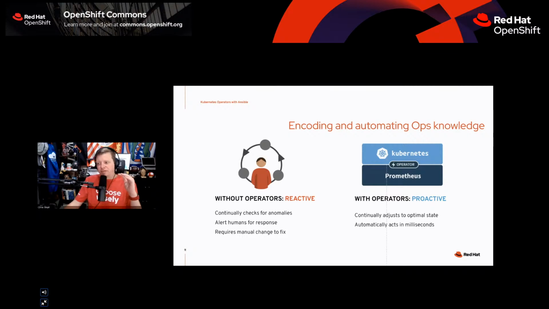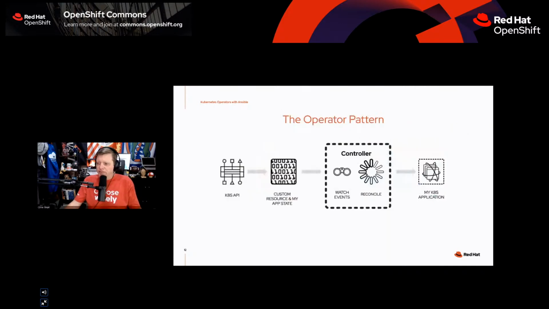It's nice because you don't get that page because the service is already recovered by the time a detection of some anomaly or some lack of state being there, some lack of API being present, the pod might have already recovered by the alert being triggered. So let's look at what an operator looks like under the hood.